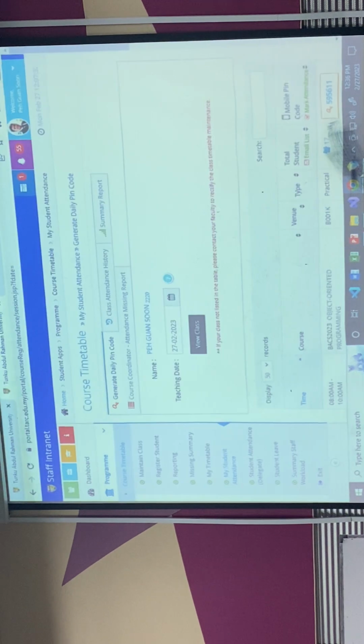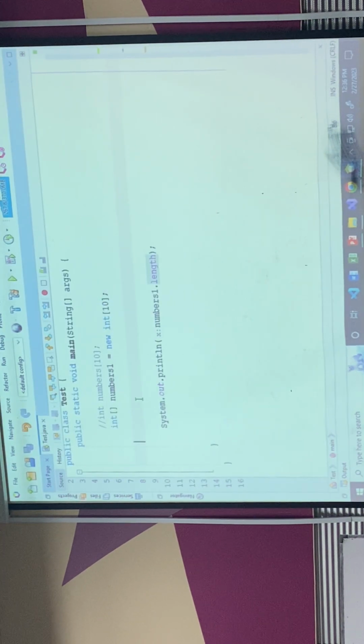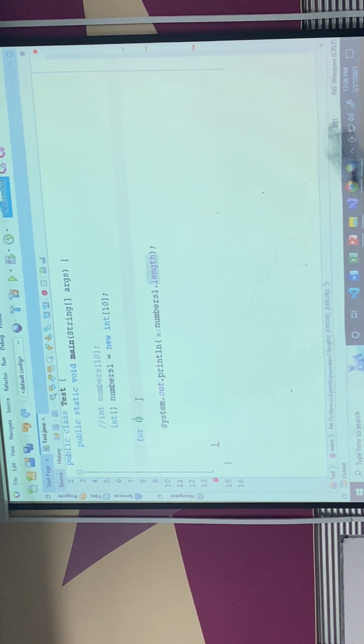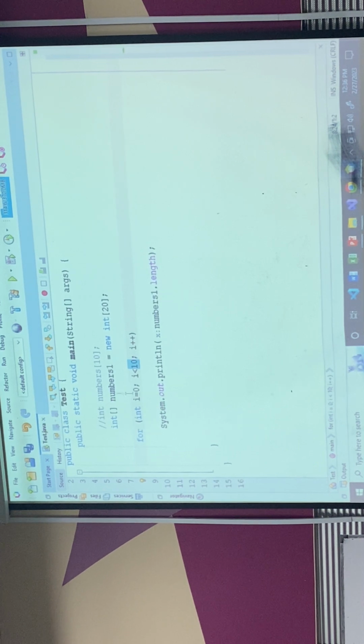For loop, for i equal to 0, i less than, right? We try not to fix the looping limit to 10 in here. Why can't we fix the looping to 10 here? Because sometimes when I change the array size, let's say to 20, you have to change this number. In case you forgot to change the number, then the output is not consistent.